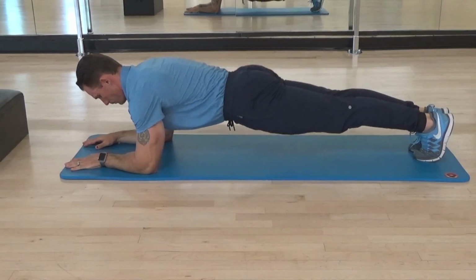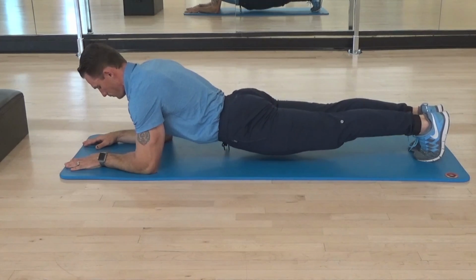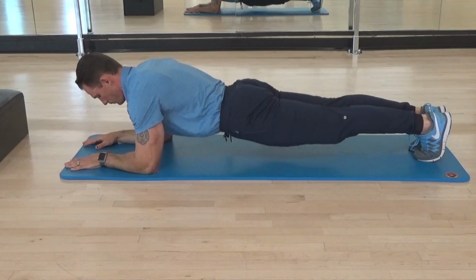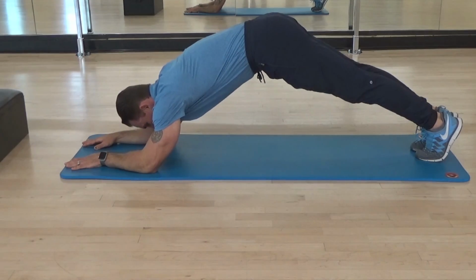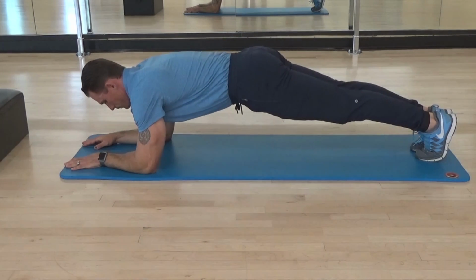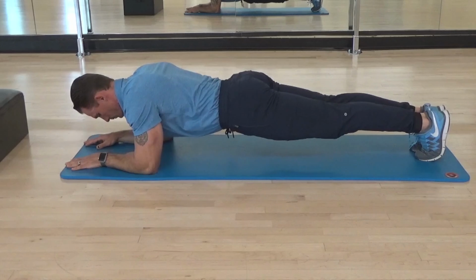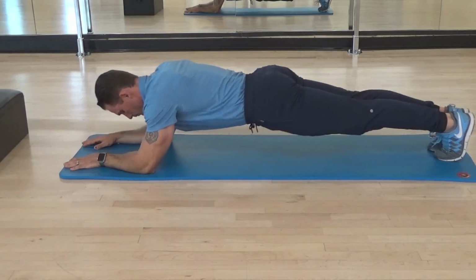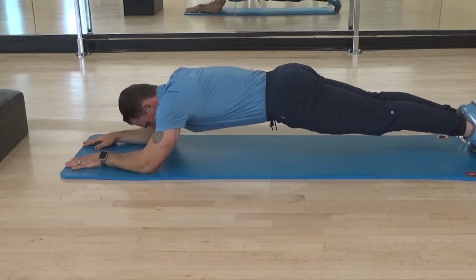Next, we're going to look at some no-nos as far as what not to do. We don't want to hurt your lower back, and we definitely don't want to be hurting the shoulder. You want to make sure the glutes, your butt, is about the same height as your shoulders. So make sure you don't cave down into the lower back, putting tension into the lower lumbar, and you definitely don't want to tent that butt up in the air, because that's putting quite a bit of pressure on the rotator cuff.